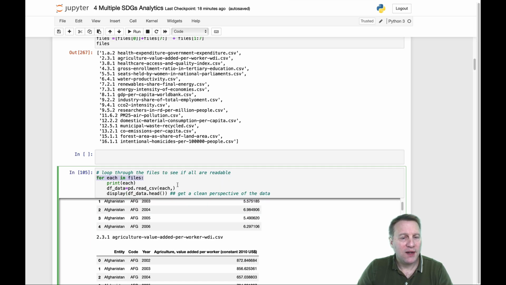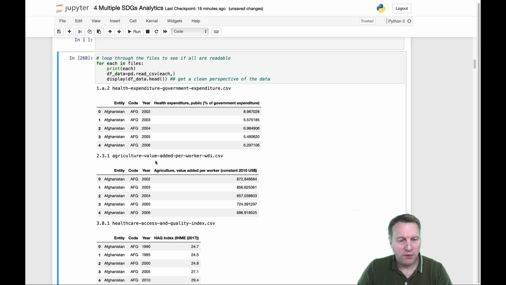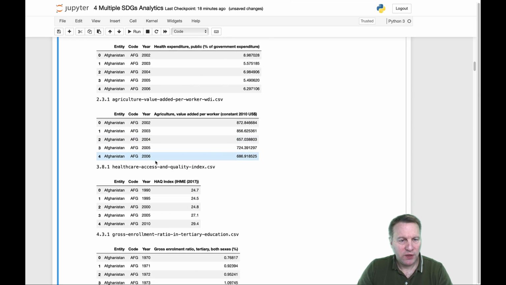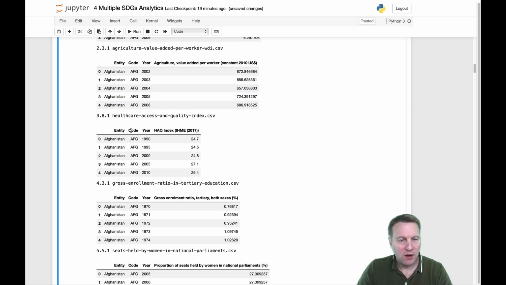Loop now through all files to see if we can read it out and just print it or display it. This is just for your convenience to cross-check if all files can be read out, if the entity, code, and years are everywhere, so that we everywhere have the same structure. Because if you want to align different files, it's really important that you have an identical key of all files, that you bring data related to a key together. The key here would be the code and the year. A key is an identifier which is jointly across all files.